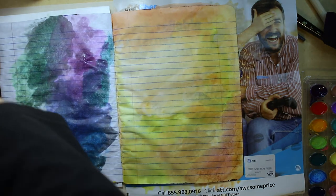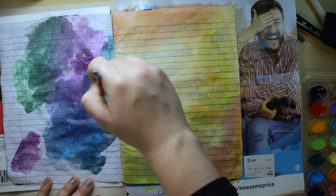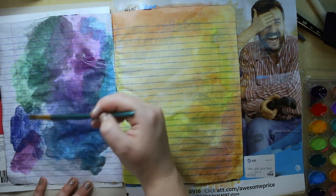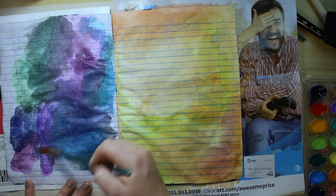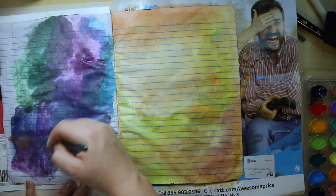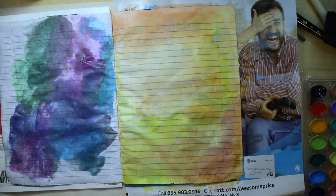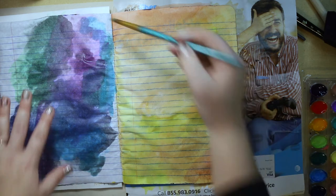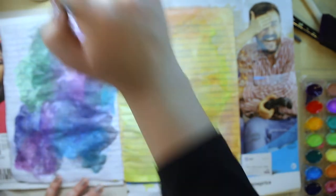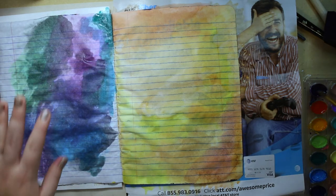Trying really hard not to get the pages to mix. If it does, that's fine. It's just not really what I am going for this time. Like I did with the black page, I am honestly just layering and layering. So I'm doing the cool colors, but really I'm just putting color down, putting more on top, really creating a good base for whatever art project I get to throw on here.